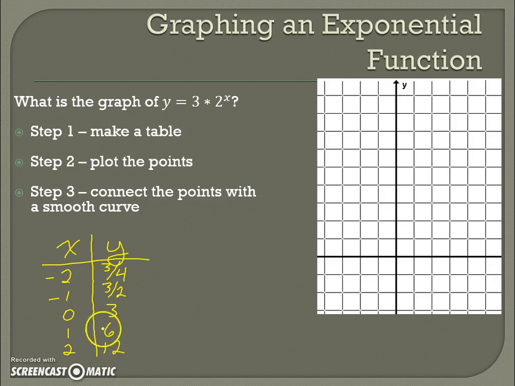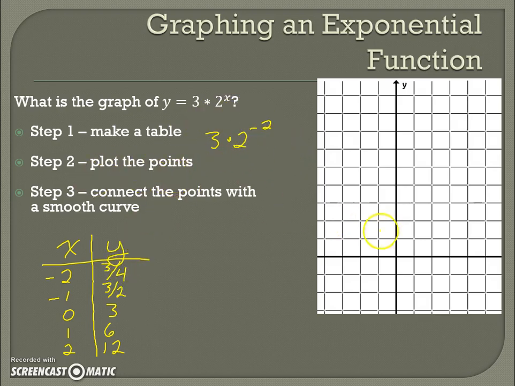All right, so this is just a matter of taking -2 and substituting it in. So I do 3 times 2 to the -2, which again, remember, that moves that down here. So that's 3 divided by 2 squared, which is 3 divided by 4. That's where the 3/4 comes from.